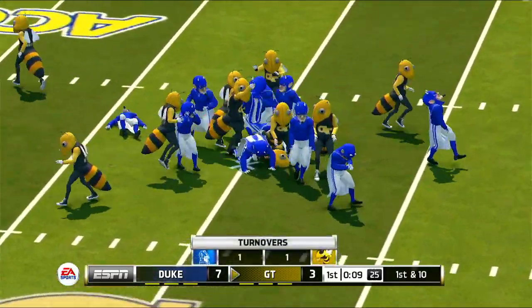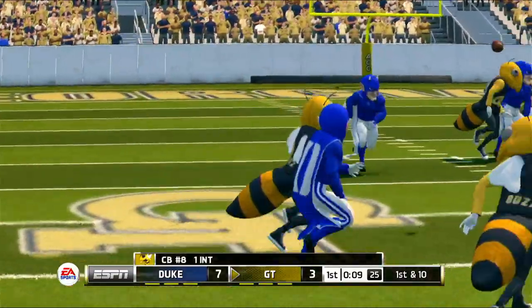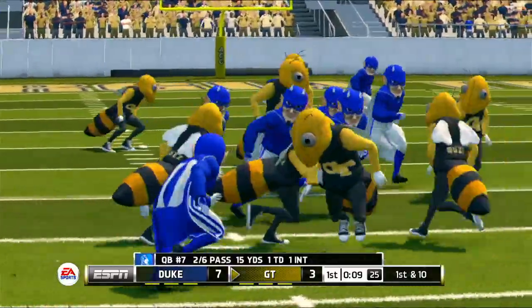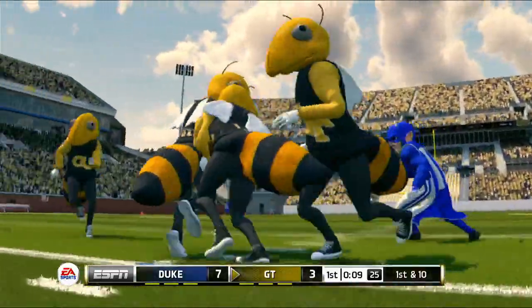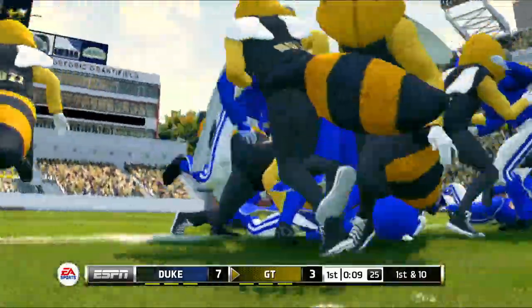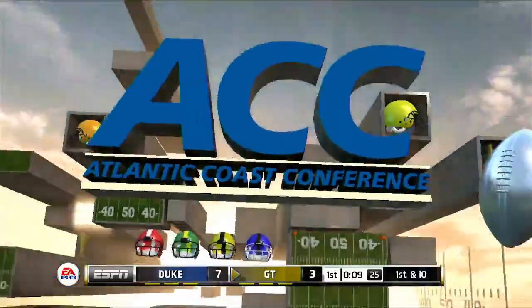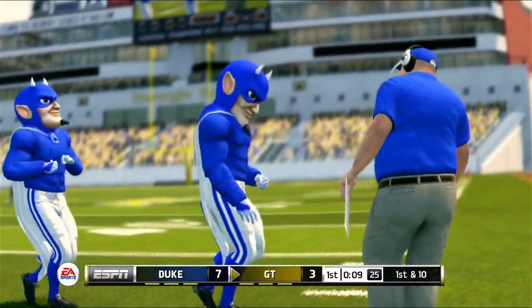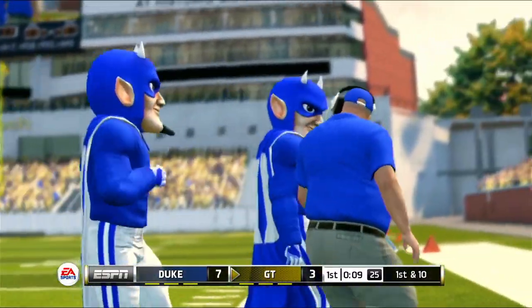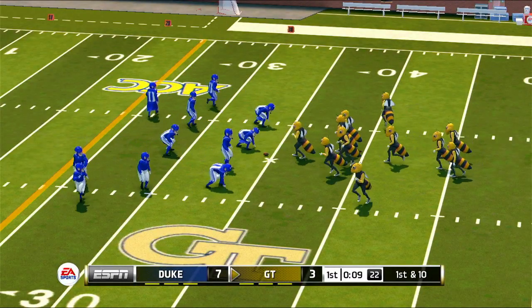Tackle around the 35-yard line. And the quarterback just can't believe it. He really wishes he could have that one back. Every quarterback has passes that he wishes he could have back. However, hey, a pick is a pick, and no one is going to care how bad he wants that one back. First and 10, ball on the 35-yard line.